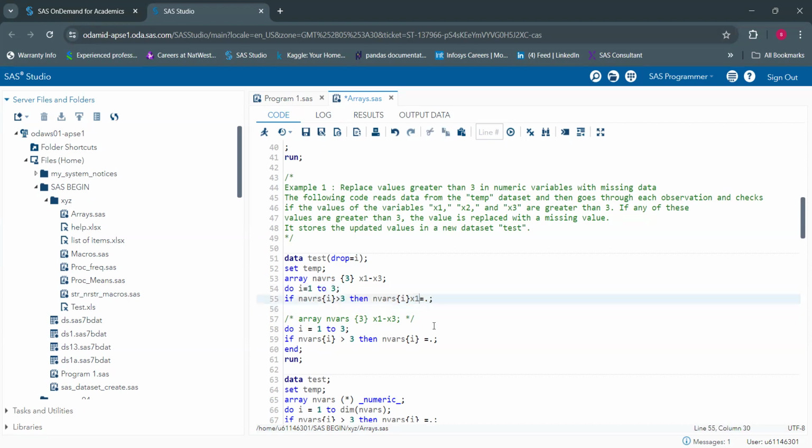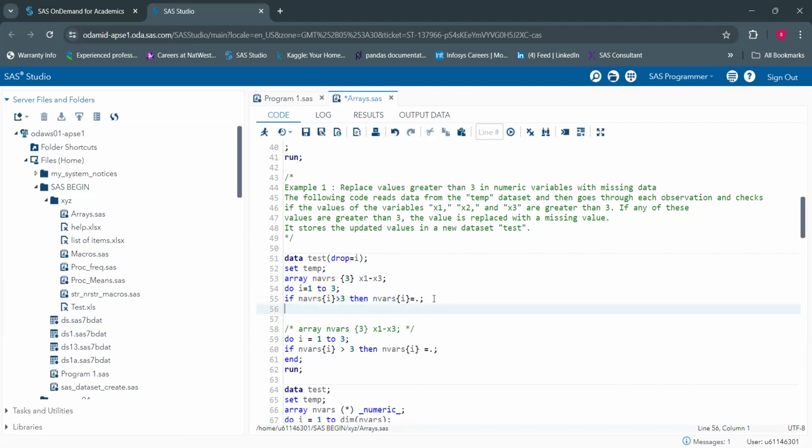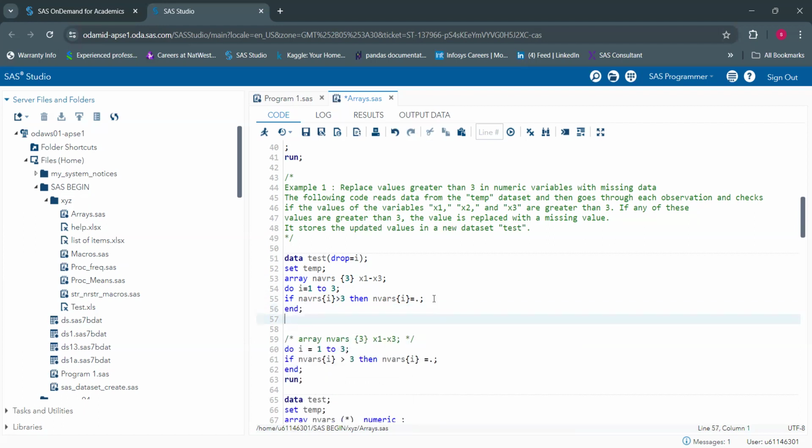So once we have do i equal to 1 to 3, if then, and run. We'll see what's happening.